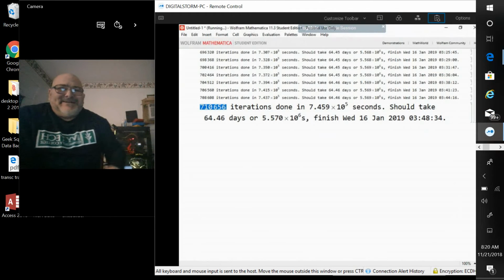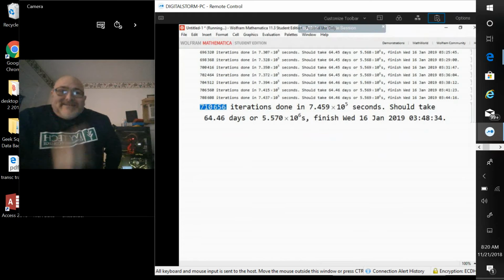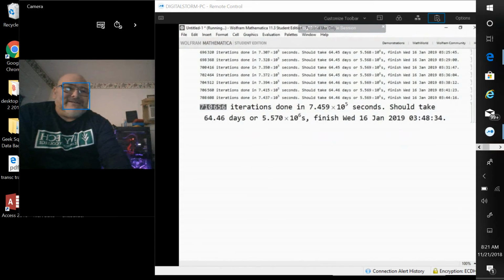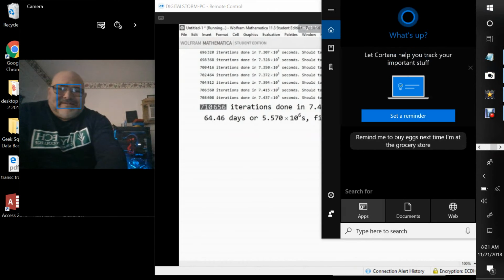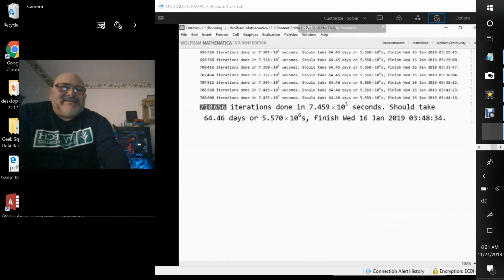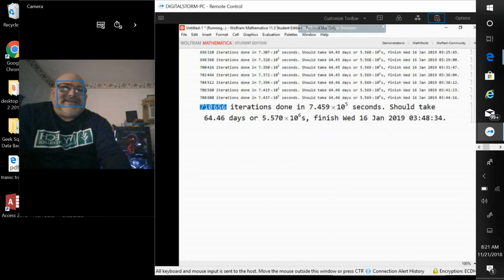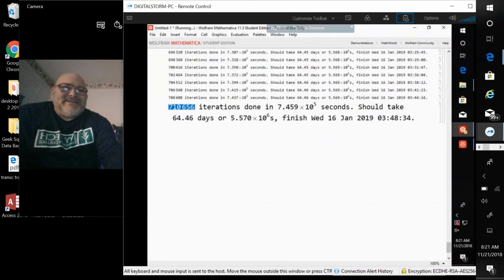As of today, we've accomplished 710,656 iterations. So I'm going to copy that and bring it to a calculator. Okay, Control V, divided by, that's the iterations done, and we're going to find the iterations required.